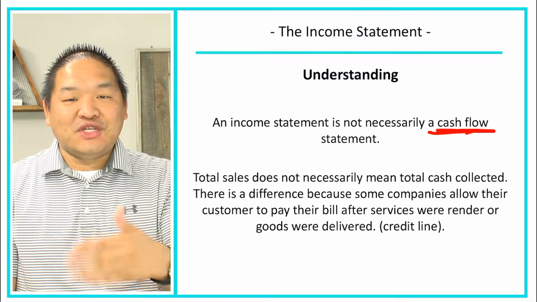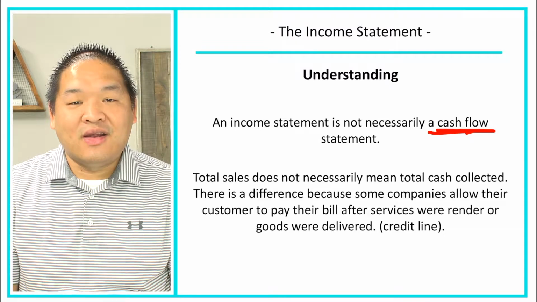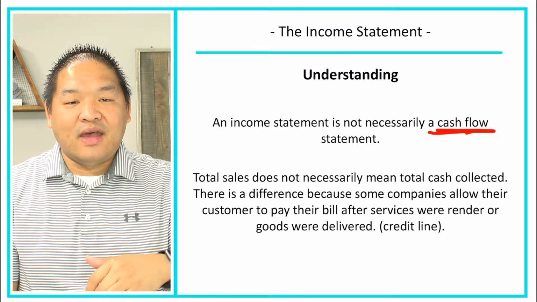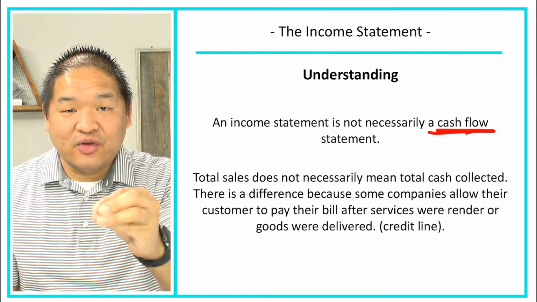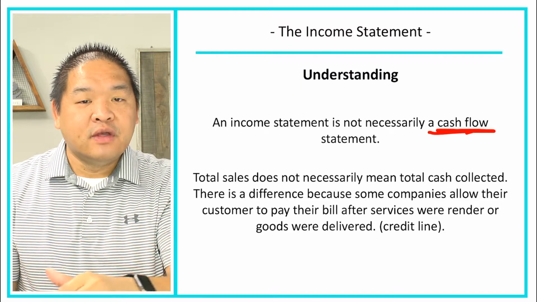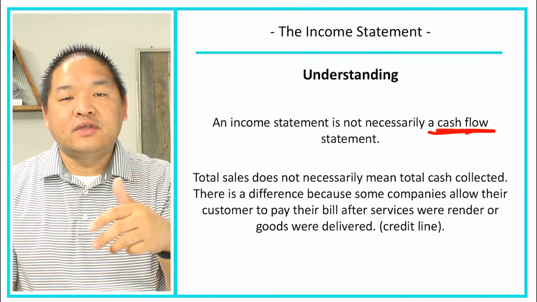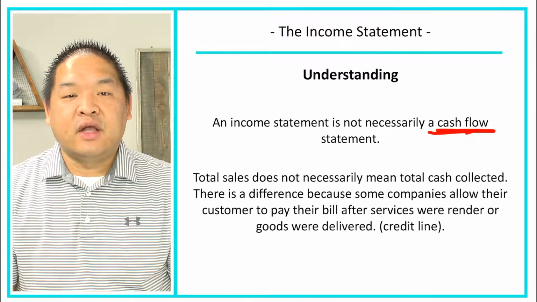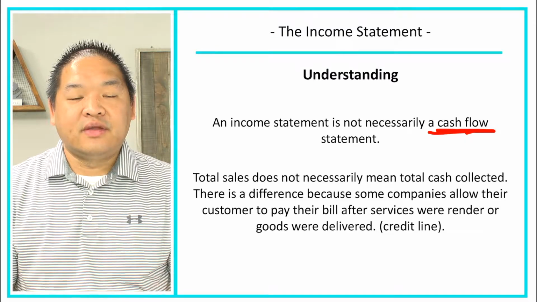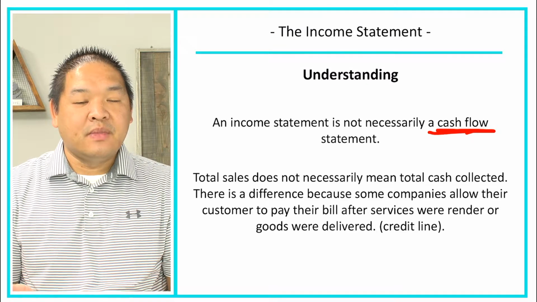So how do you do that? Well, you give them cash, or you give them a debit card or a credit card, and then they swipe it, and then you get to leave. You have to pay for your stuff before you leave. So if their revenue is $1,000, they would have received $1,000 in cash or credit card, and then they're done. So that would be a cash statement.